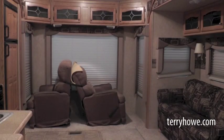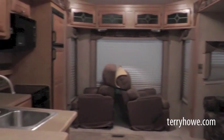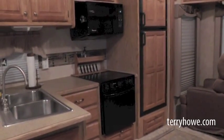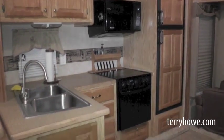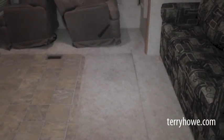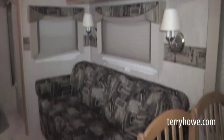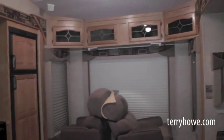I've just stepped up the steps and in the door. Over to my left is a kitchen area. There's a stove, sink, and the refrigerator is probably behind one of those other doors. We've got some tile floors here in the kitchen and carpet over here in the den part. There's a couple of recliners that go with it, a nice couch which I'm sure is a sleeping area, and then we have some extra storage all around the sides and the top.